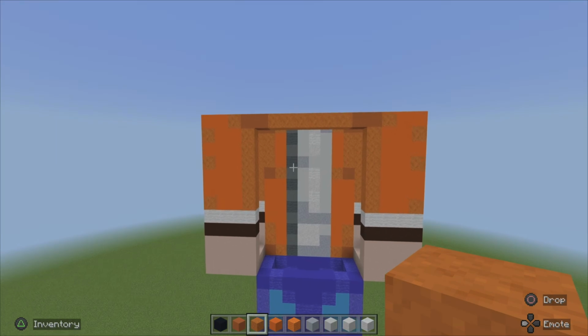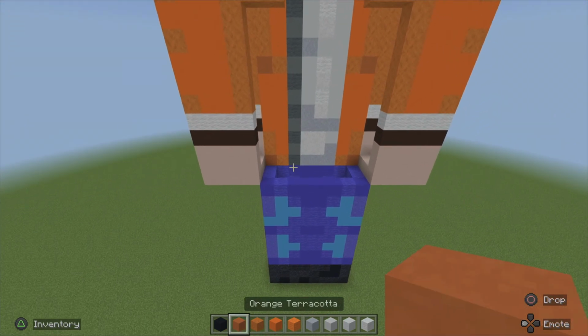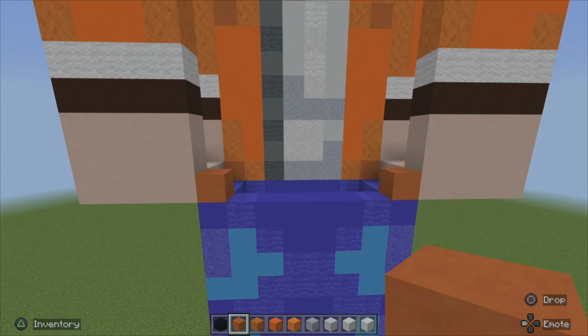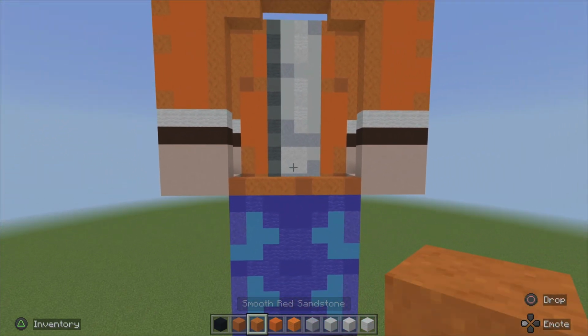Okay, in the top corners, move in 2 smooth red sandstone on both sides. Just like so. Okay, on the bottom, get your orange terracotta and place 1 on both sides on the corners. On the right side, move in 2 smooth red sandstone and place 1 more orange terracotta, and then place 3 smooth red sandstone to finish the gap.